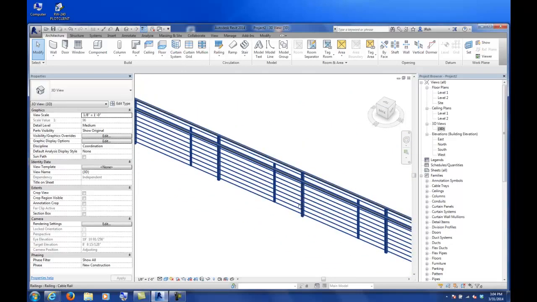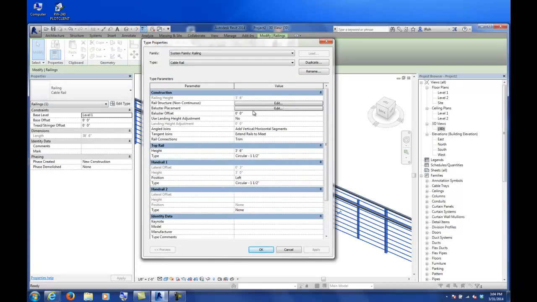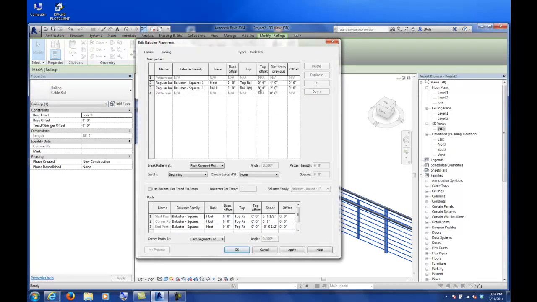Now, if I really wanted my posts to be 4 feet apart, which is actually probably a more standard way of creating those, your structural support. If I go back and look at my edit type and my baluster placement, that first element, I really want it to be a 2-foot distance, because overall this pattern is repeating, if you add both of these together, 4 feet apart.